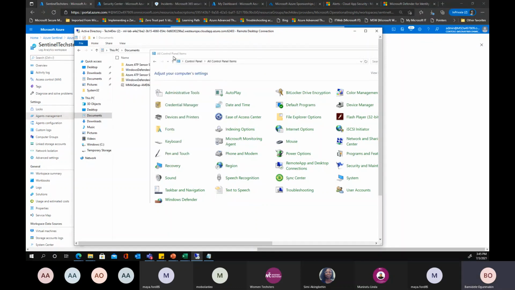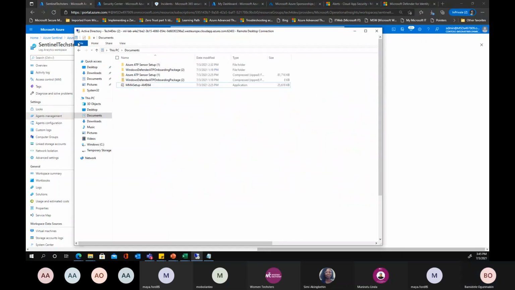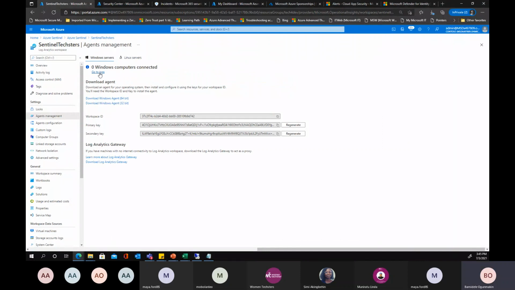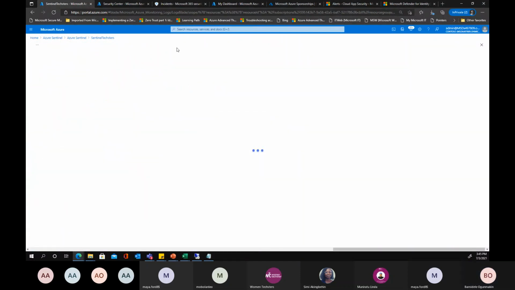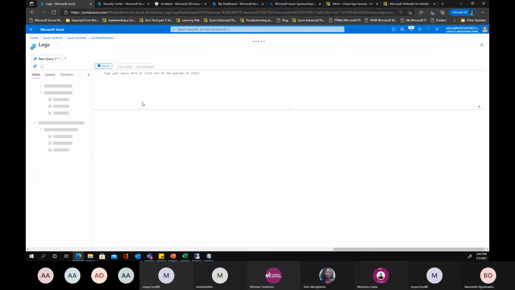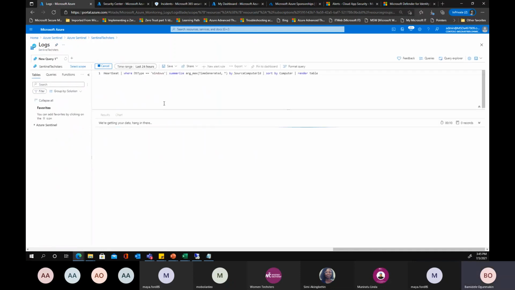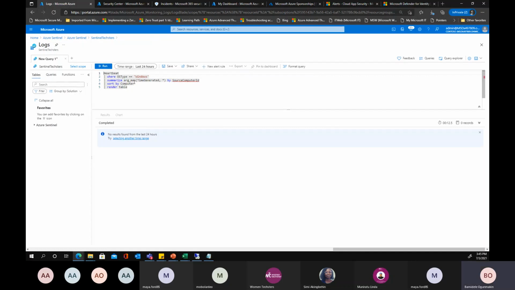Give it a few minutes. Close this. We'll give it a few minutes, and we could even be a bit impatient by running the query that searches for all devices that have onboarded. It would show up on this portal.